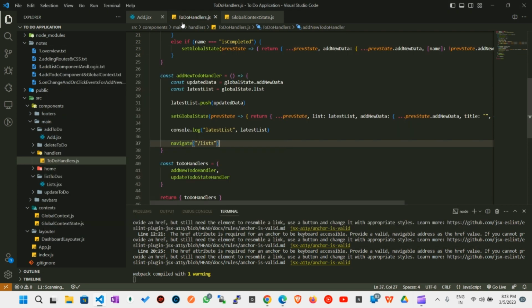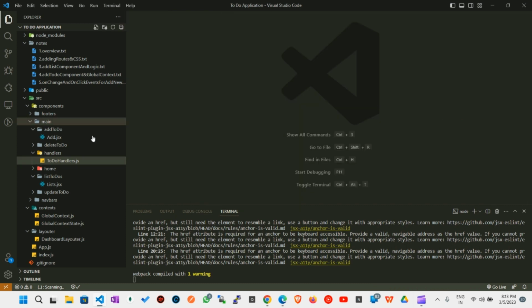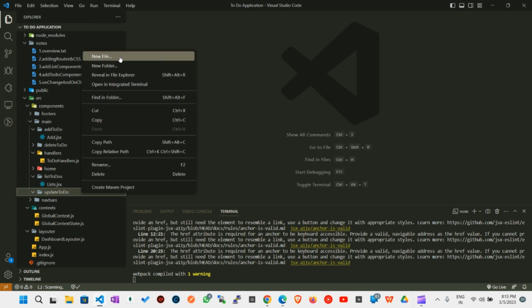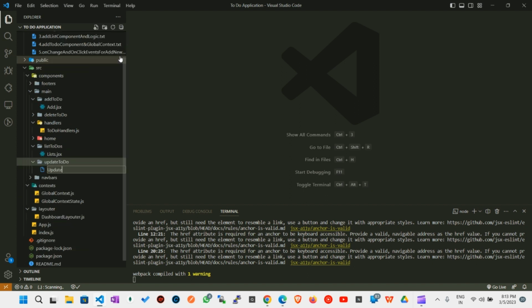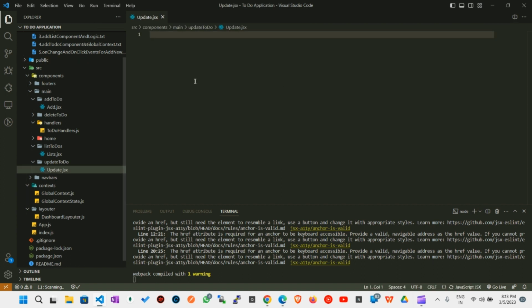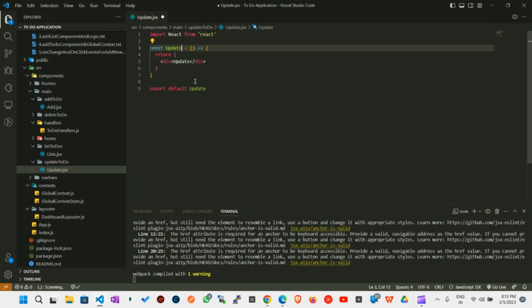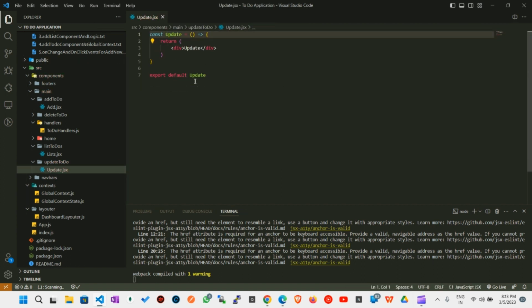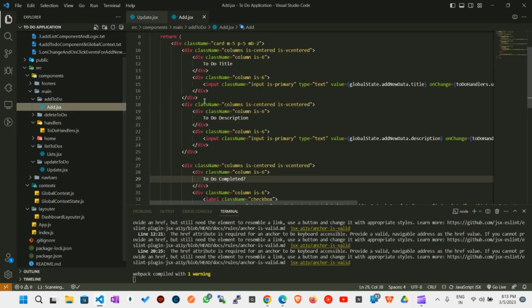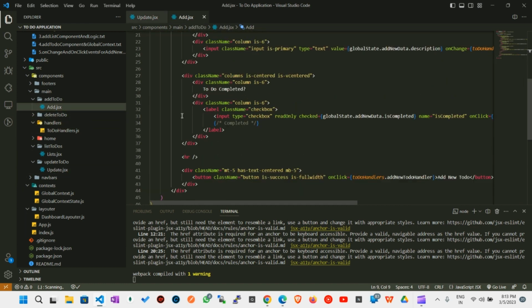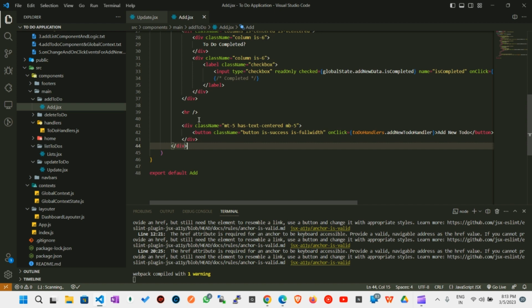Now we're going to perform the update operation. For update, we need update.jsx. We have a function component, and we can copy all our part.